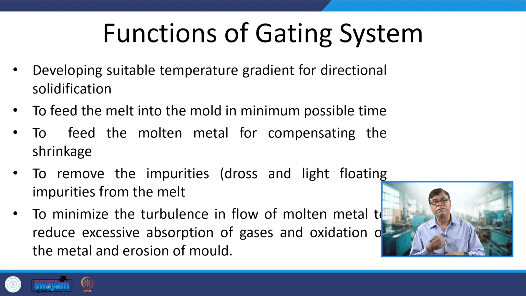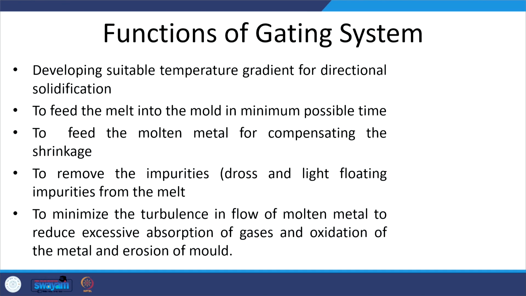So, what are the main functions performed by the gating system in the casting? First, to help in development of the suitable temperature gradient to realize directional solidification, so that it starts at one end and progresses to the other end. This helps in development of the sound casting, and if there is any defect or impurity, then that will be developed at the one end. So, therefrom it can be taken care of.